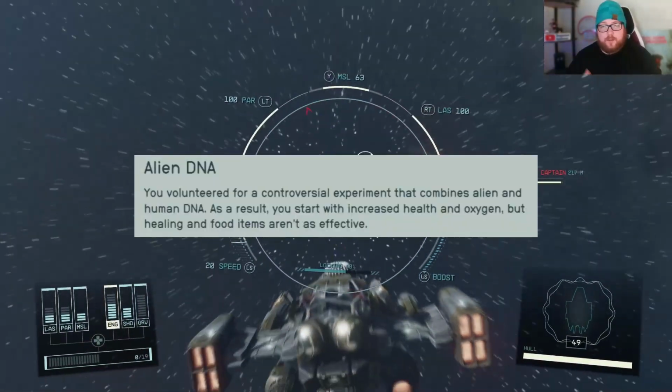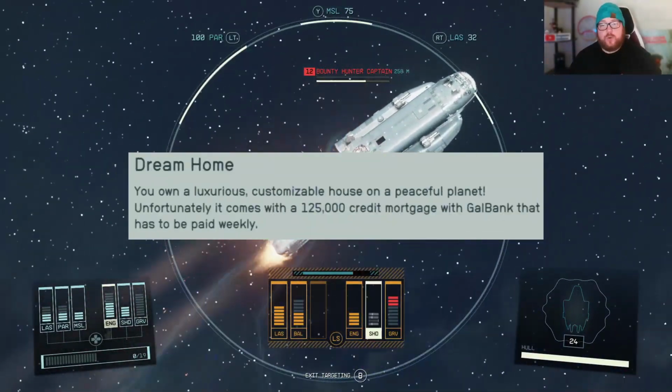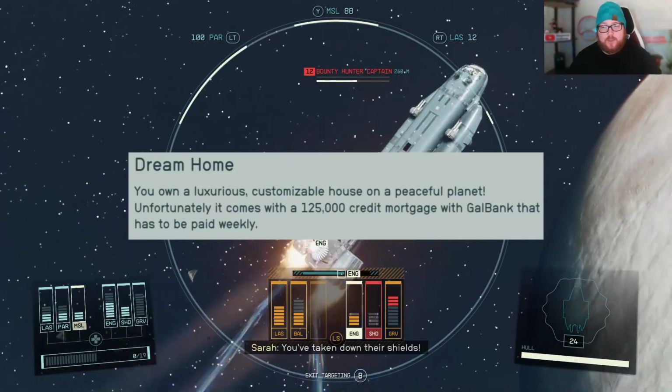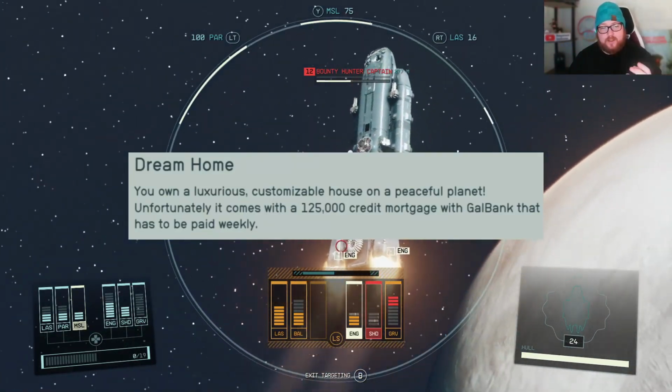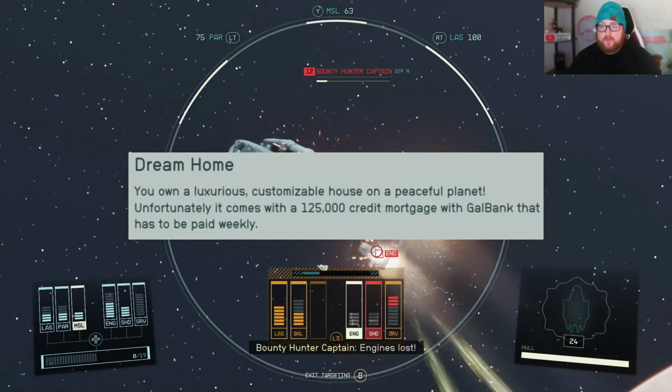This gives you increased health and oxygen, but healing and food items are not as effective. Then we have the Dream Home trait. You start with a luxurious house on a peaceful planet, but have a 125,000 credit mortgage that has to be paid weekly, but it comes out to roughly about 500 every in-game week.